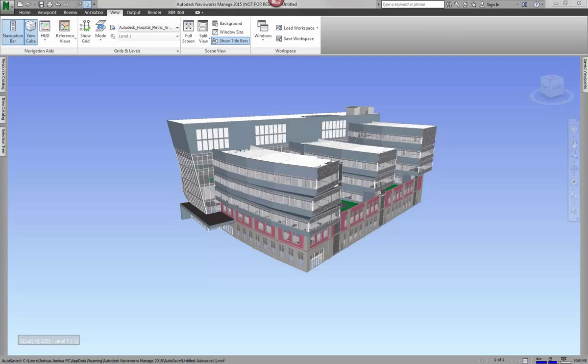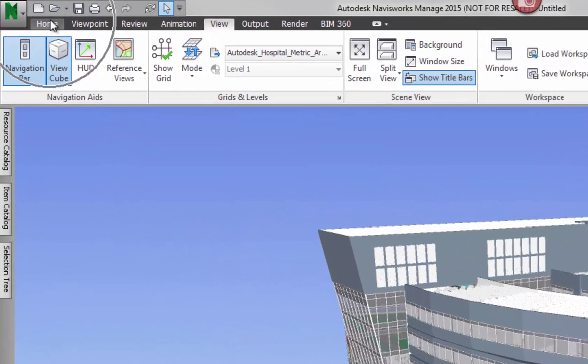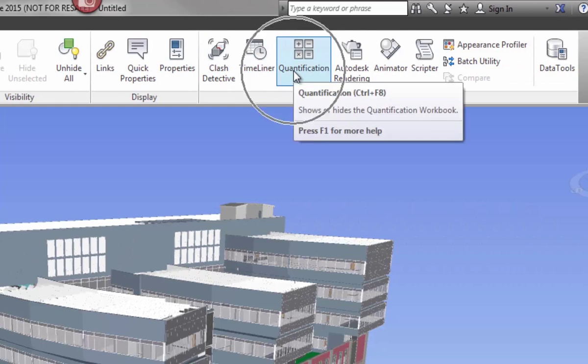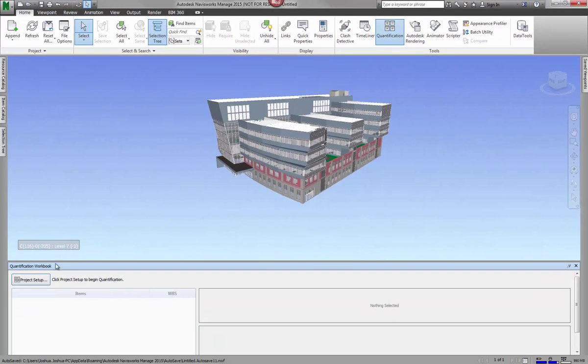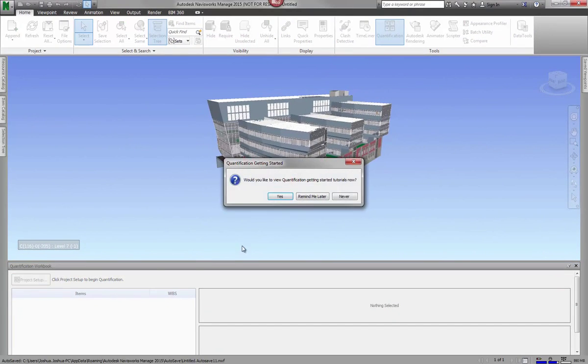Another way to complete a 3D takeoff is to use Navisworks 3D quantification tools. To start this process, we must open a discipline model, such as the architectural model in Navisworks. Similar to the 2D quantification process, we start this task by navigating to the Home tab and then selecting the Quantification tool. Again, this will open our Navisworks quantification workbook and we can begin to set up our project.